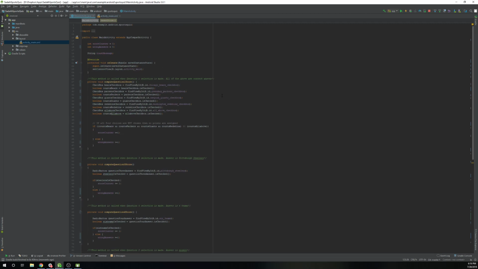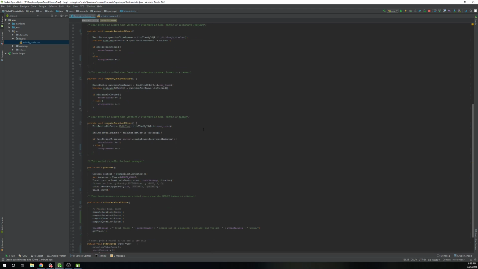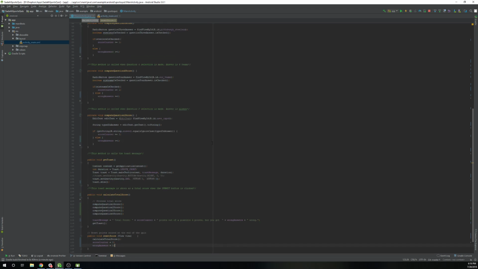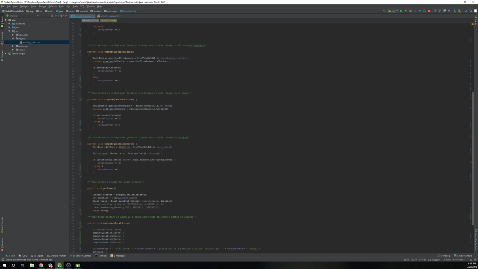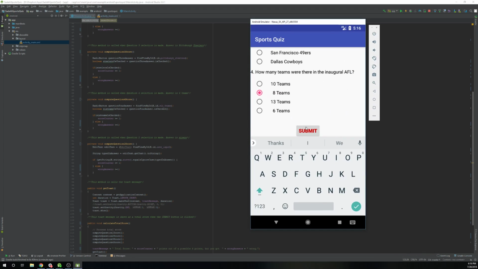In order to get the output of the radio button, where we're at, that was question 4. So you have this here. This might work actually. Let me see. Yep, that's not going to work.